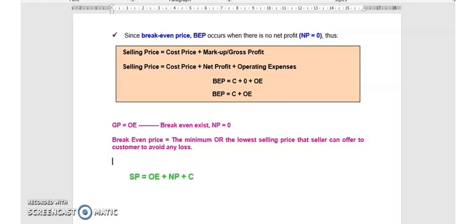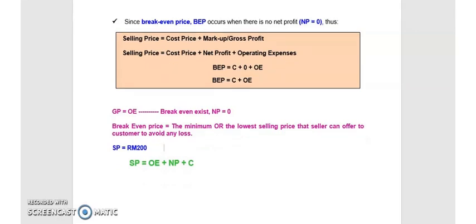An example that I can give: let's say the normal selling price is RM 200. Then your customer asks for a discount, let's say 10% discount. So 10% is equivalent to how many ringgit? Still remember how to calculate the amount of discount? The amount of discount is the original price multiplied by the rate of discount.